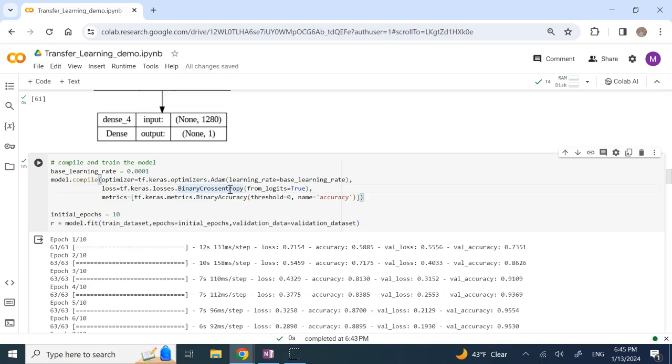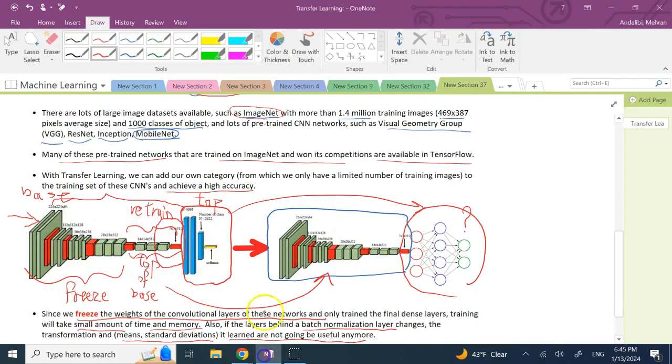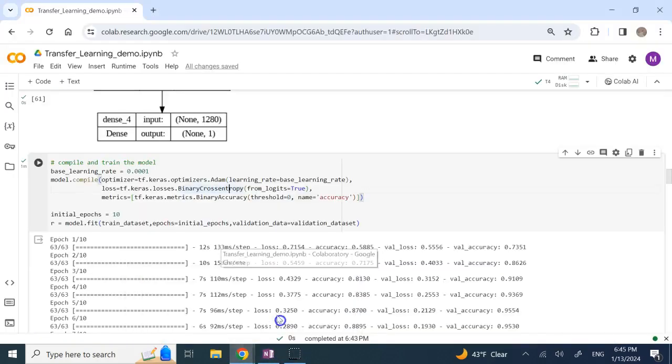Categorical was used in what? Categorical was used in MobileNet. Here, the softmax. Now we have to replace it with what? With the sigmoid. Okay? So that's what we have, and that's why here we have a binary everything. Then we allow the fit model to start working on the train data set with the validation equal to the validation data set and epochs equal to initial epochs.